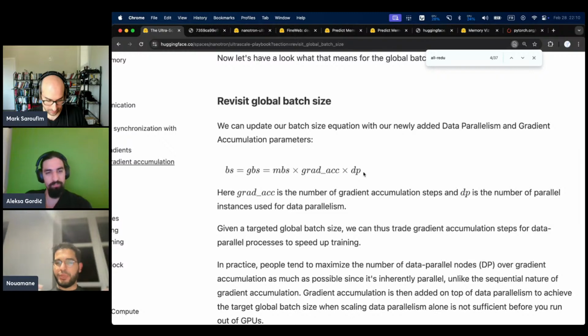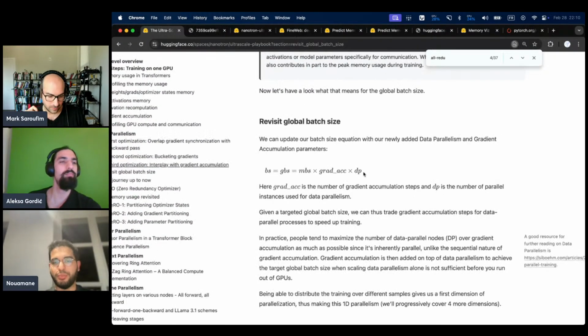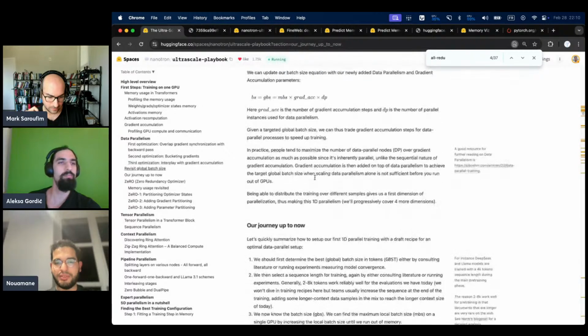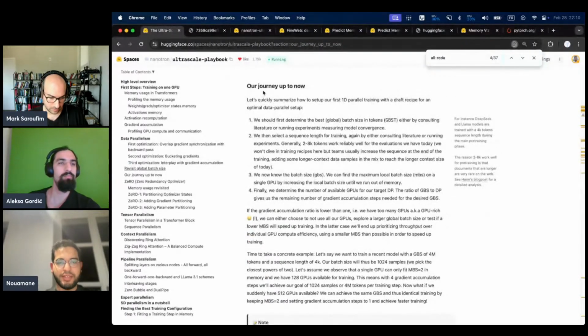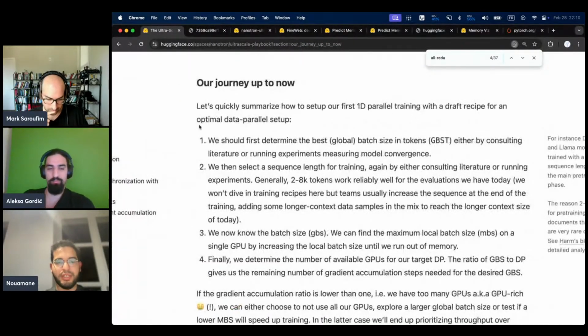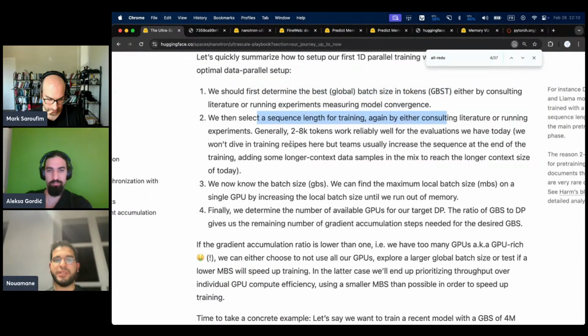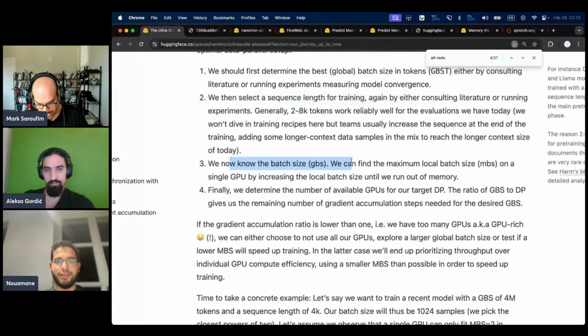So there are some GPUs that are going to communicate gradients. There are some GPUs that are going to communicate activations, etc. And this is where it gets interesting once we move on to multiple parallelisms. So to summarize our journey up to now, you can define the best global batch size. You select the sequence length, then you can calculate the global batch.